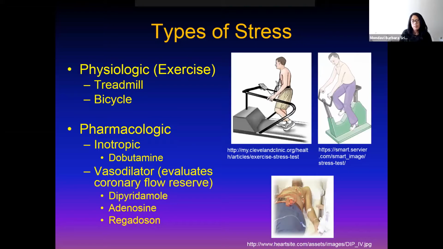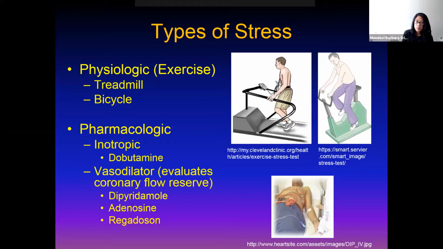All right, I've kind of thrown around different terms here. So when we talk about stress testing, we talk about different types of stress. Physiologic versus pharmacologic. And when we talk about physiologic stress, we're talking about basically exercising the patient. Most of the times when patients present in the office, they tell you that they're having symptoms. Often, as I mentioned, typically angina is with exertion. So you want to mimic that exertion to see, are these symptoms really cardiac related or not?